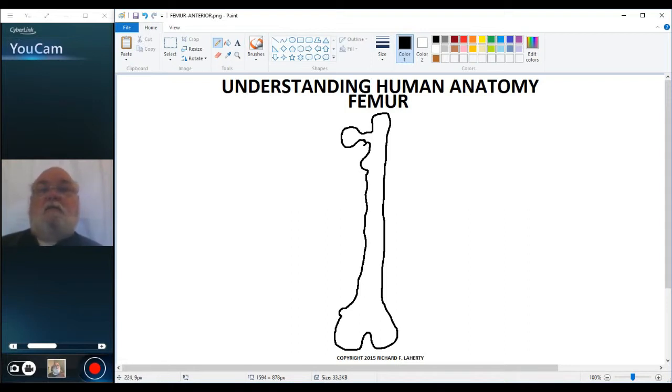Now again, I want to sketch in the articular surfaces, and of course the head of the femur is an articular surface, and we'll color that in as we did with the anterior view.